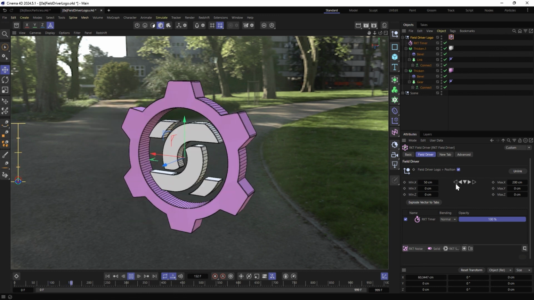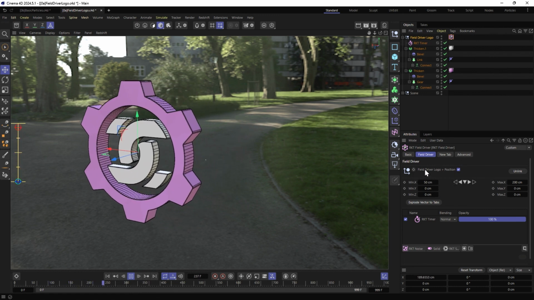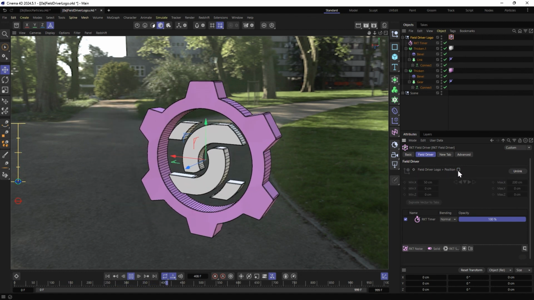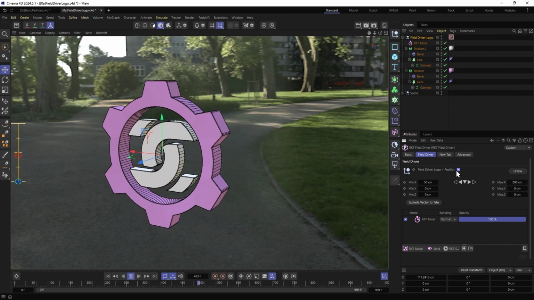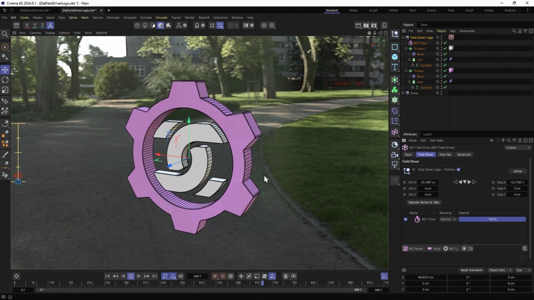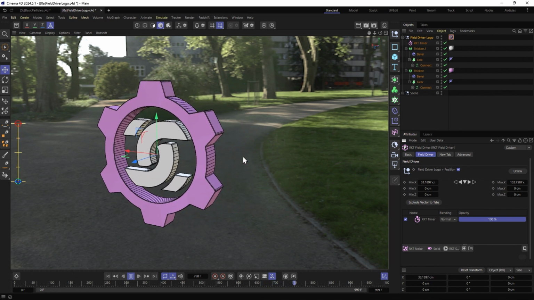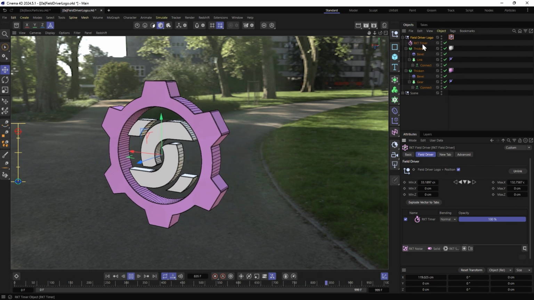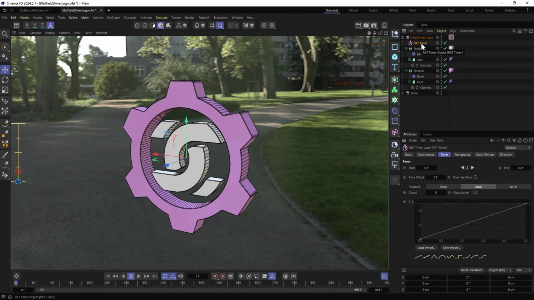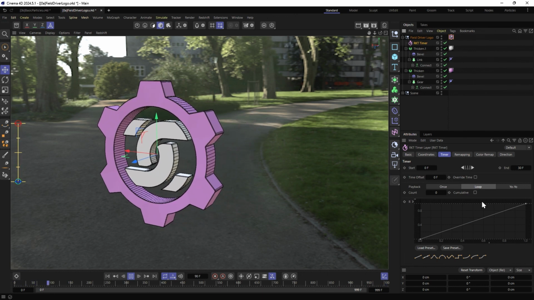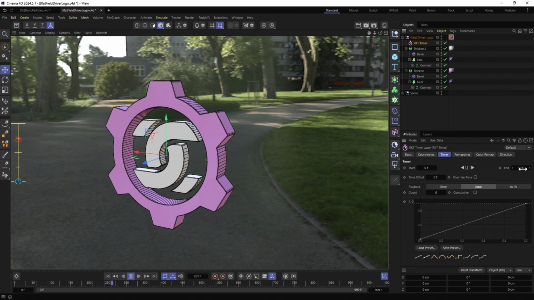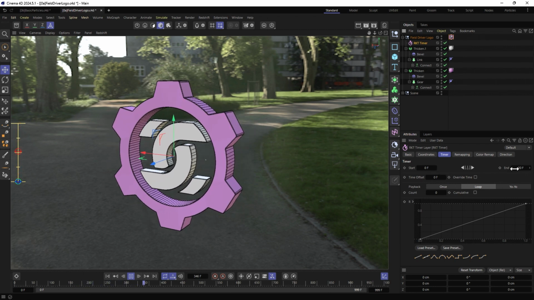So now inside of the Field Driver tag, you're going to see a couple different things. You now see that we are linked to this null, and we are driving the position. We've got this checkbox. We can turn that on and off to activate this particular parameter. And we've got an unlink button, so I can unlink that, and now we're not driving anything. And we can relink to our position, and now it's moving again. We did that so that you're able to get some animation happening right away in your viewport, and that's being driven via our timer. We'll talk about this in its own dedicated video, but essentially, it is just outputting 0 to 100% over the time of 0 to 30 frames, or whatever your current frames per second is.